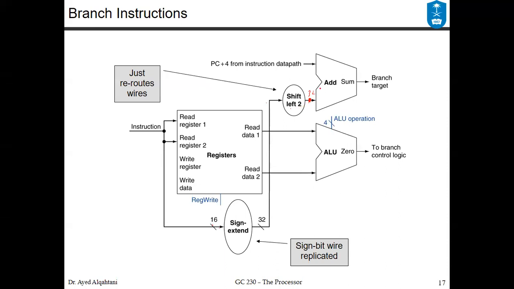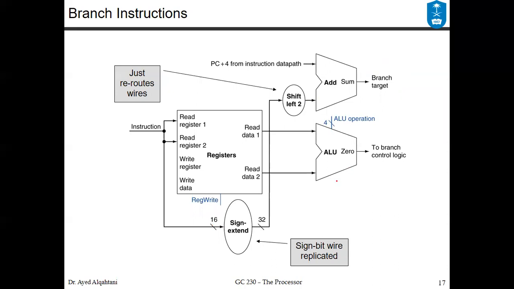And then you add to that PC plus 4. This PC plus 4, you have already done, because you have an adder to generate the PC plus 4 in case you want to go to the next instruction. So now you have the PC plus 4, you also supply it to the other adder to calculate the branch target.